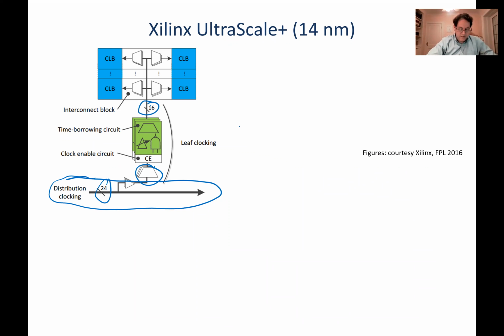And then they have 16 muxes that they can choose 16 of those clock sources, and they don't send them on one part of a row. They basically send them to what they call a clock region, which is part of a column. But it's the same idea. They just rotated things by 90 degrees.